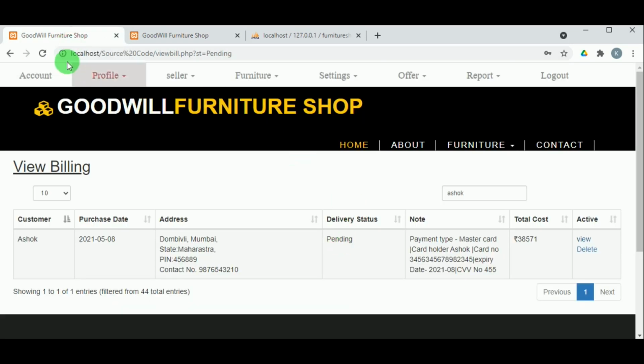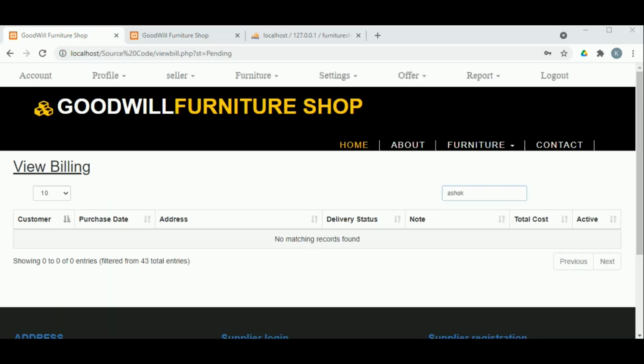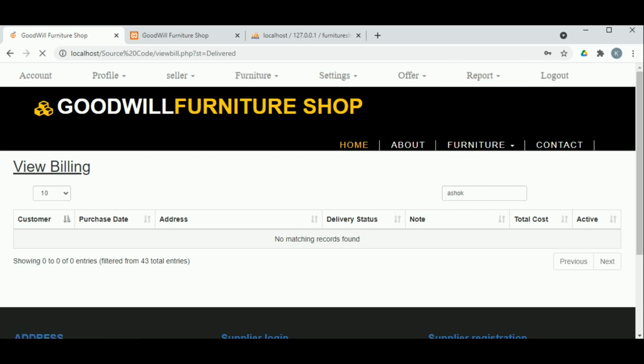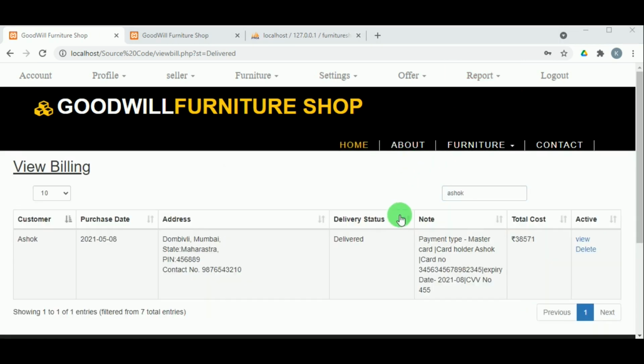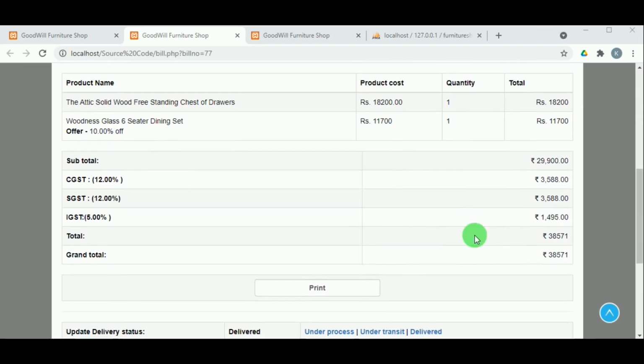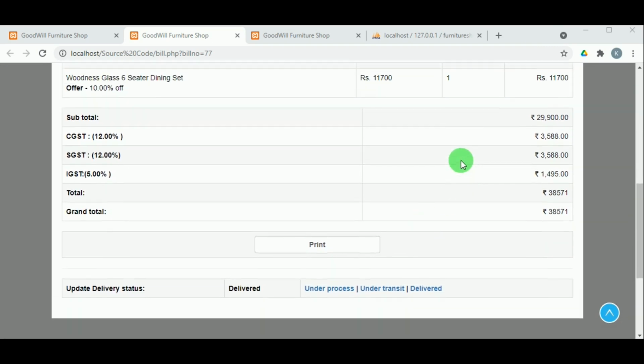On refreshing, under pending orders there is no order of that particular customer, and on clicking on delivered orders, on searching the name of that particular customer, we can see the order status is delivered now. And on clicking on view, we can see the updated delivery status is delivered.